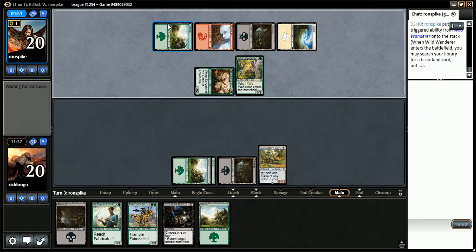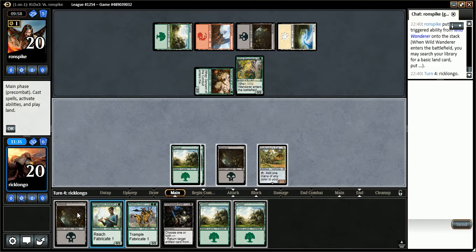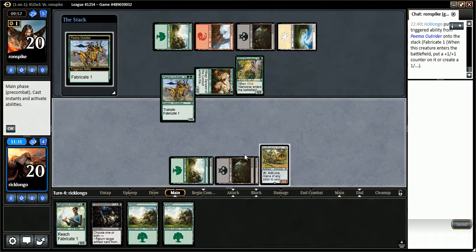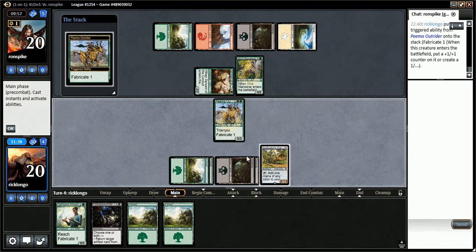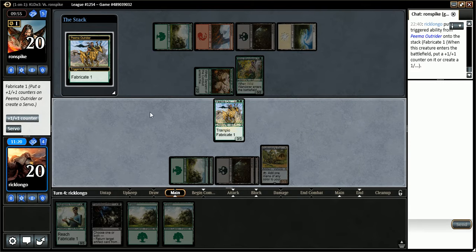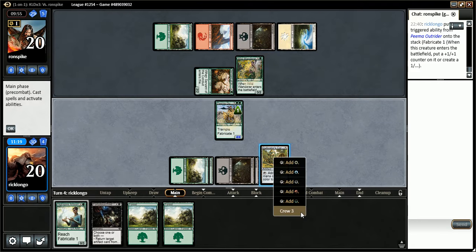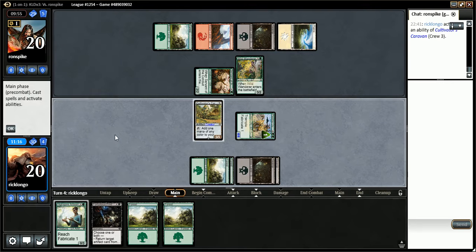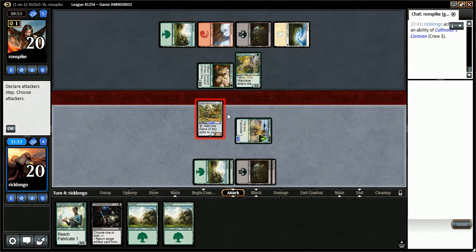So he's ramping here, which is scary, but oh well. And we are drawing into lands, which is a bit problematic. I guess I will put a counter. Let's screw that guy. Attacking for 5.